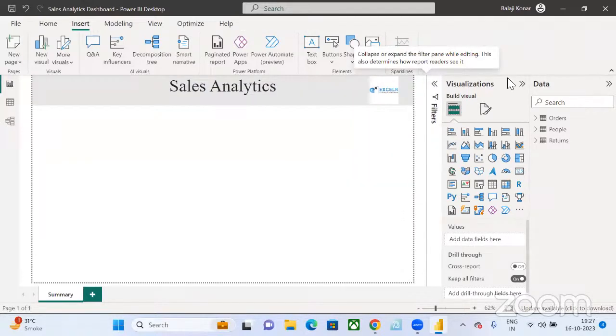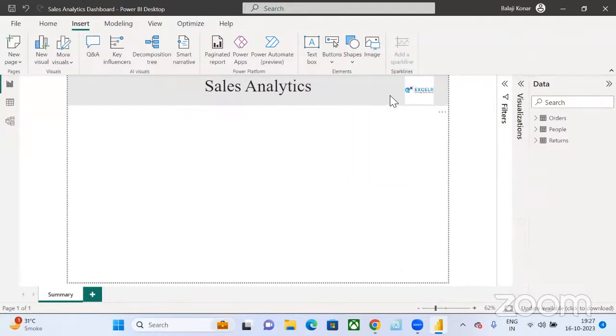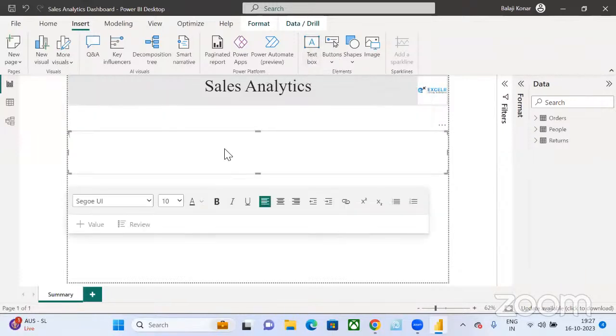You can put any logo, but it's necessary to put a logo so that everybody knows this particular dashboard is developed by so-and-so organization, or that it belongs to this particular organization. Whenever you put a logo, it gives a sense of belongingness, like this is developed for this organization. This is our own dashboard. So if you insert a text box like this, double-click and start writing, the font will be very small. You just need to increase the font.